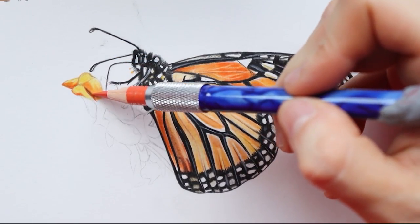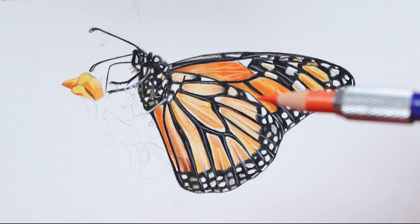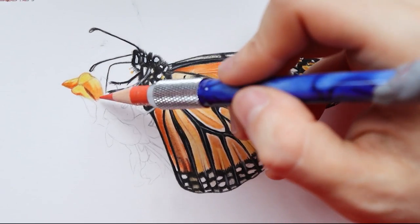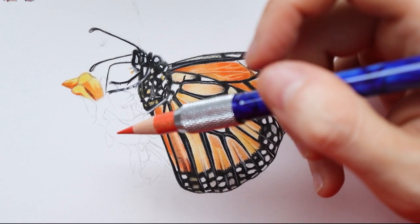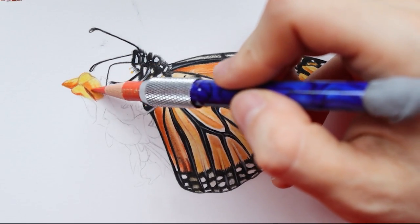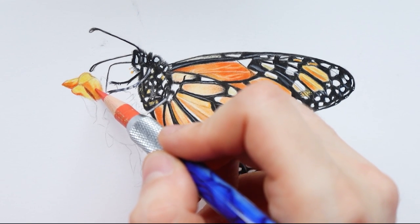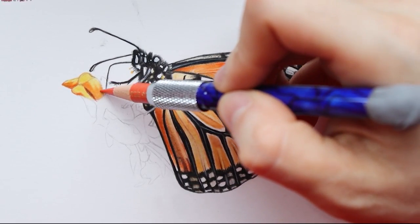It's a very nice sunny day today in Belgium so I'm really glad — that means the lighting of this video is going to be very good. I won't have to keep changing the camera lighting because when it's cloudy and the sun comes out from the clouds, I always need to keep an eye on the camera. But if it's sunny the whole day like now, the lighting is going to be consistent, which is going to make me very happy when I'm editing and not having to correct it. The only bad thing is that the neighbors are working and you can hear those sounds in the background.